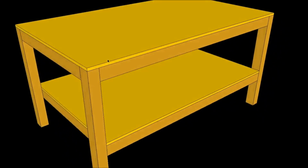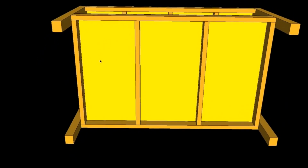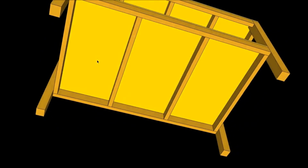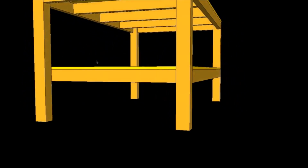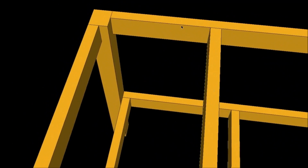So I want the biggest assembly table I can fit in my shop, and after taking some measurements, for me that was 42 inches by 70 inches. And I want to put this together quickly, so I'm just using really basic framing. Everything is butt jointed and lagged together with power head screws. Even the corner posts are just going to be set in place, glued, and then I'm going to use some large power head screws to screw them into the aprons.